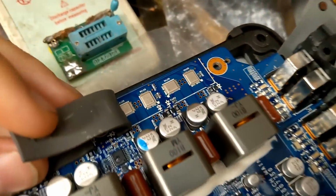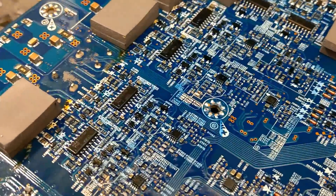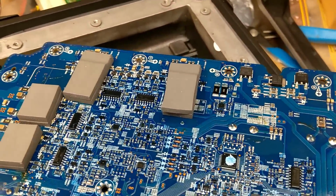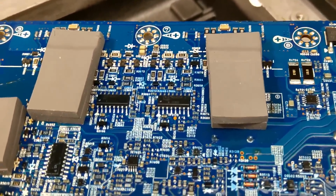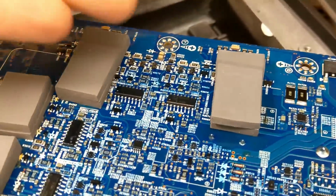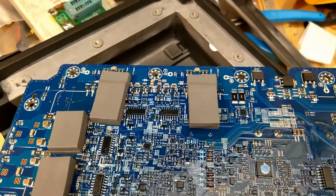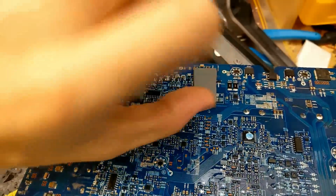Same switching frequency, same output MOSFETs, and the exact same drive circuit. So it's basically the same amplifier for the front 4 channels. However, we now have a subwoofer channel, and we have 2 drivers, which are again the exact same driver. And the reason we have 2 drivers for the single sub channel is because the sub channel is in full bridge. So it's basically 2 channels for the sub, but in inverse polarity.